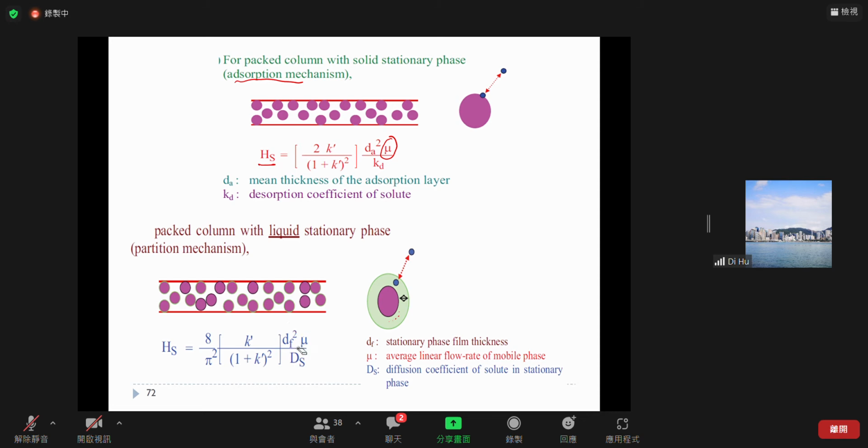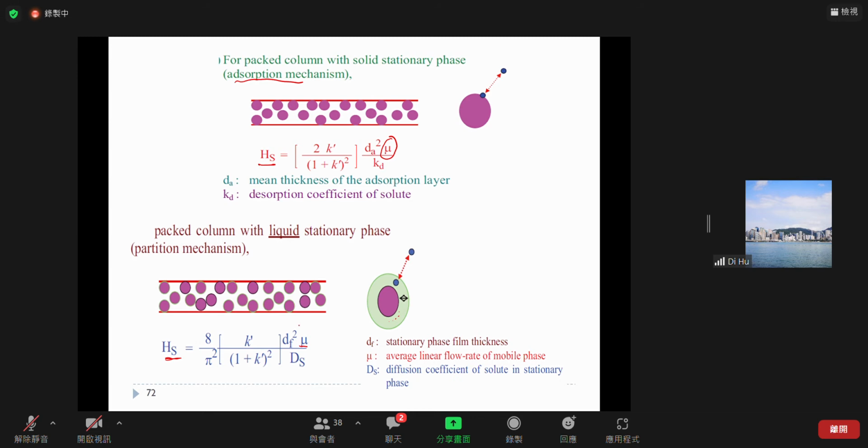How do we understand that? Because the analyte tries to reach equilibrium. When the speed decreases and you have a slower speed, that means you have more time to pass through the column. The analyte has more time at each point to reach equilibrium, and that helps reach equilibrium, so there is less contribution to the non-equilibrium mass transfer term.